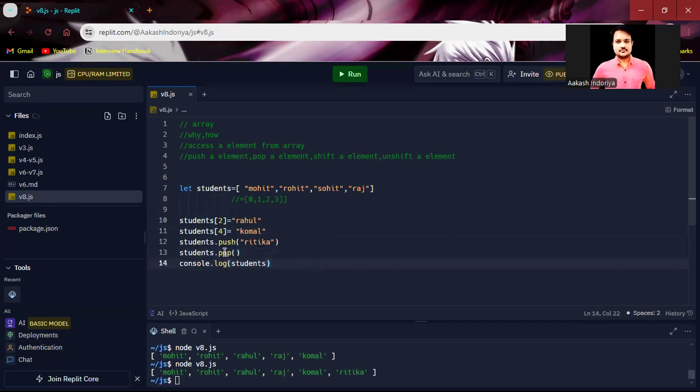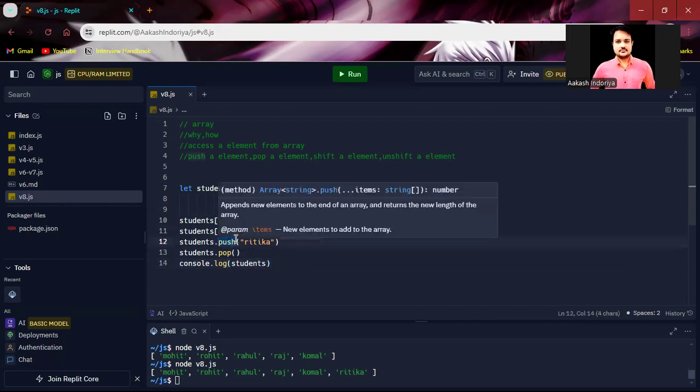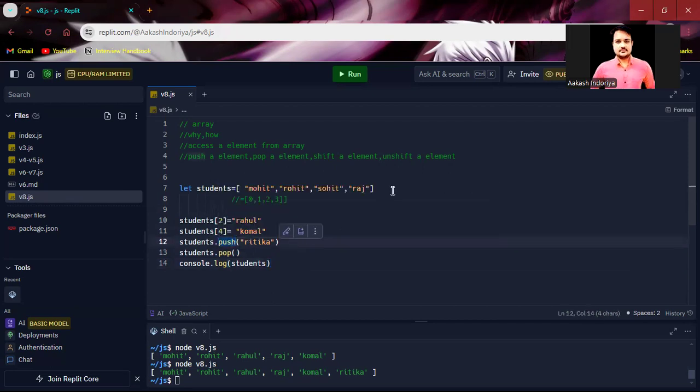What I do is first I push. By pushing, I mean I'm pushing something inside this array. And what will be the location? The location will be the last index. So here things are getting pop, push again and again. We had pushed from the last index, so we will pop from the last only. Pop is just the opposite of push.